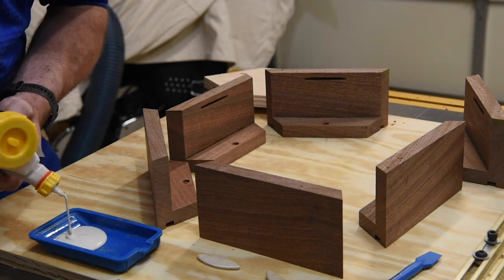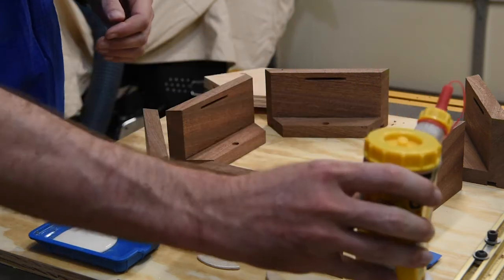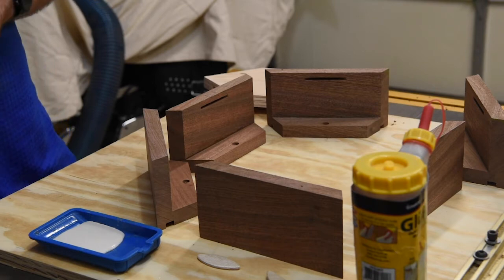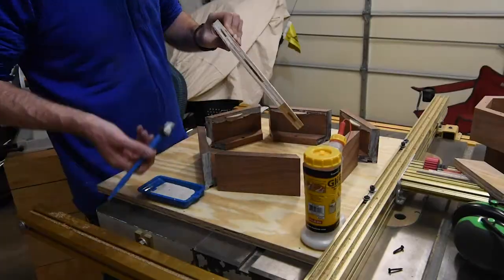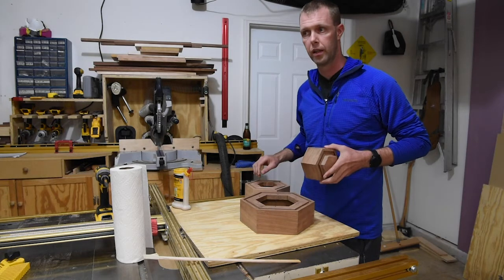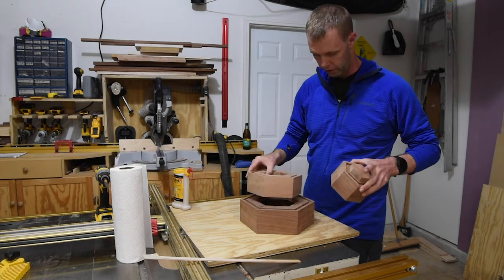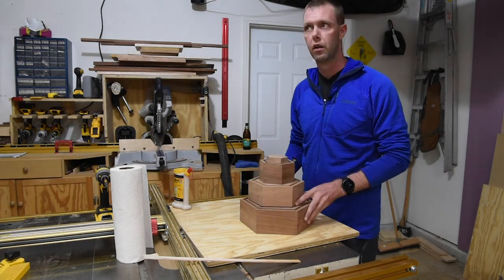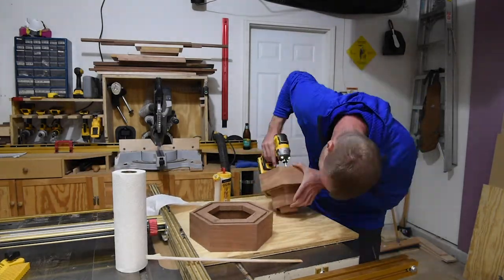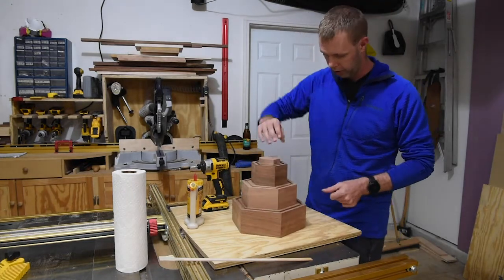Normally what I do, depending on what I'm doing, is I fill this little tub up with some glue, grab a little spreader. So we got our three pieces here. The fourth one is still drying. That's okay. What we're gonna do is go ahead and glue and screw these three together, get them set up. I did sand them off camera. It's the start of a good looking coin holder.